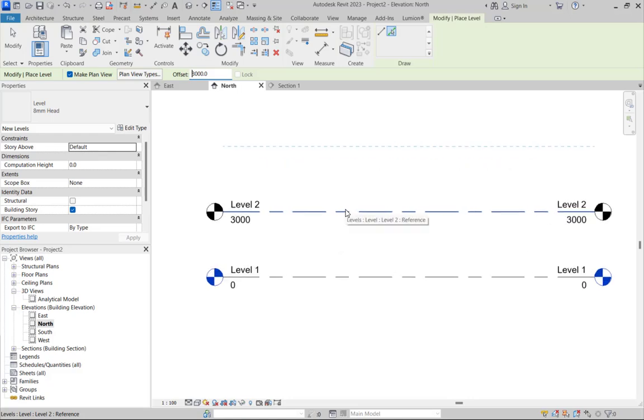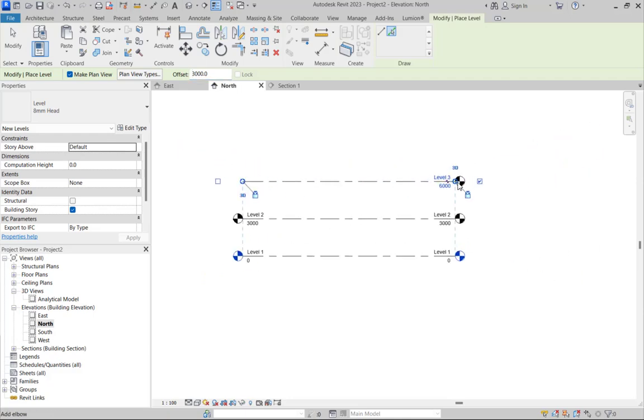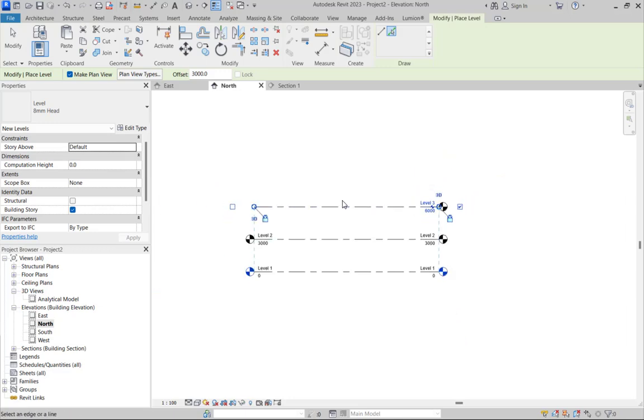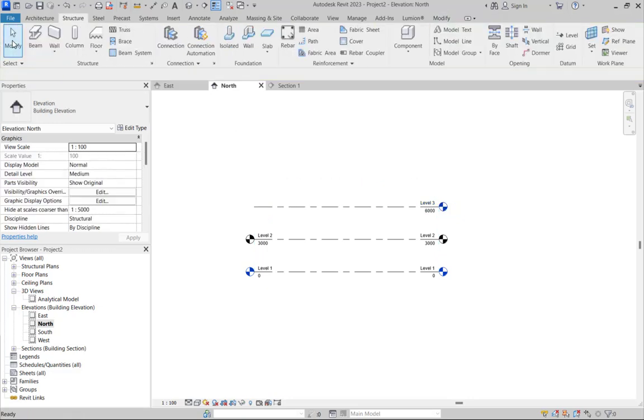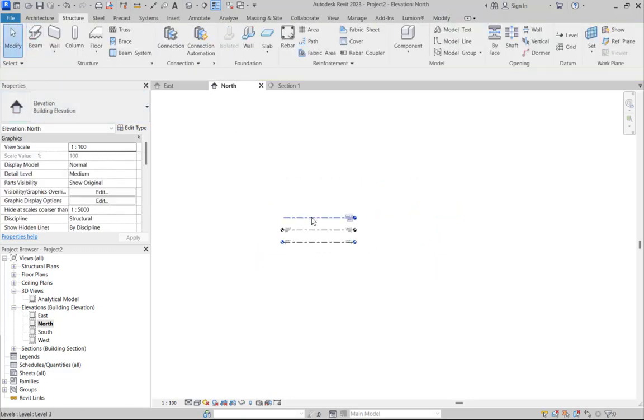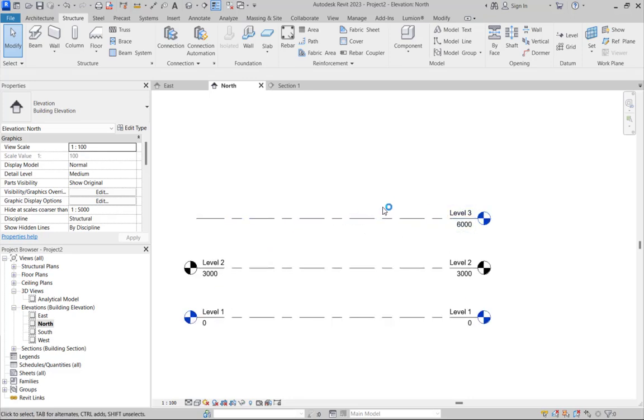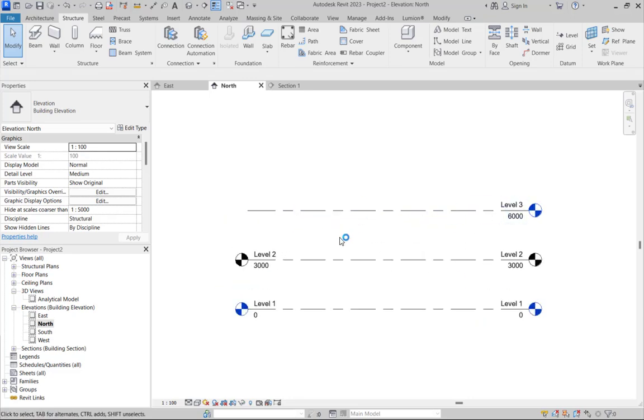This line on top indicates the reference plane or the working plane. So I just have to click here and it draws my level 3 for me. So I can create a series of levels by using this method as well. So these are the various ways in which you can create your levels.